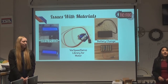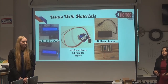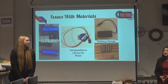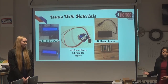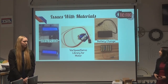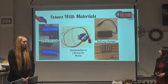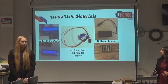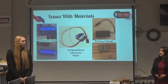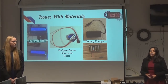I had quite a few issues with the motors. Our motors were running at two different speeds, which was problematic because the wheels need to run at the same speed for the clock to roll properly. I did some digging on Arduino forums and found that all motors are not created the same — I would have to manually change the speed. So I downloaded an online library called Farspeed Servo to manually set both motors to a speed of 5. However, that did not change anything, so I ultimately ordered a new motor and it worked perfectly after that.